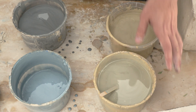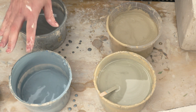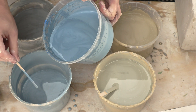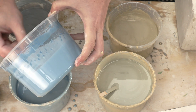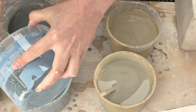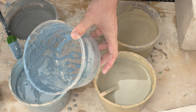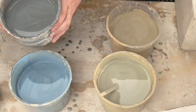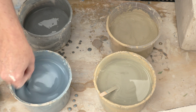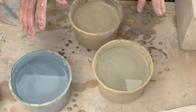All right, so we have blue and yellow, so probably a green. We have yellow and black, so a darker yellow. I'm gonna put a little bit of black into the blue to make it darker. So I just pulled off my shelf the 8% by weight blue mason stain. I'm gonna mix that with the remainder of this 4% here. There's still a bunch of slip hiding in the bottom, so I'm gonna use my spatula. That's most of it. And we'll add some black — about that much. So this should be a darker blue. We've got three new colors. Let's go ahead and slip cast some pots.